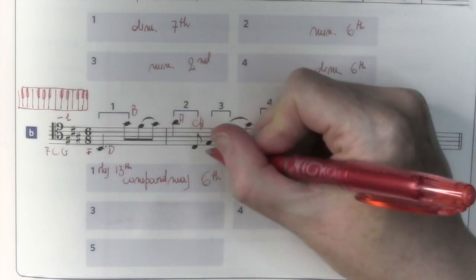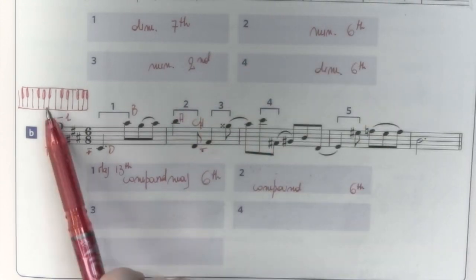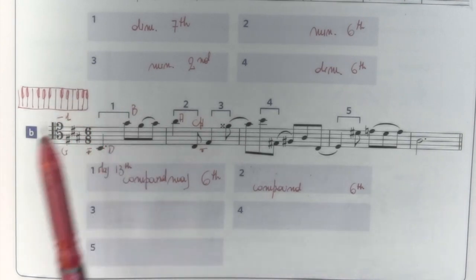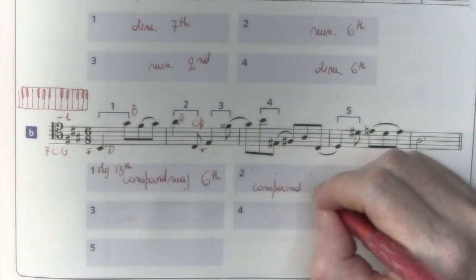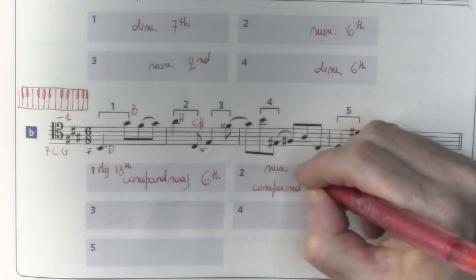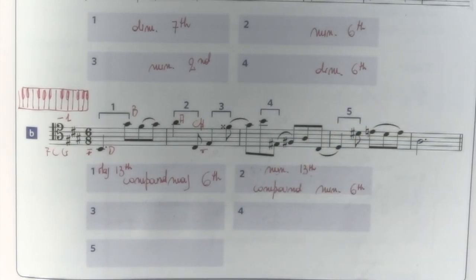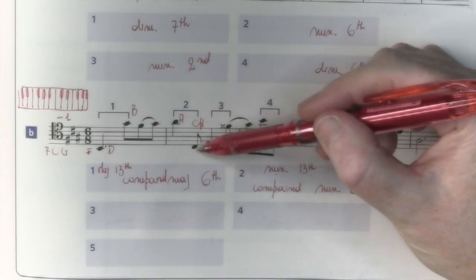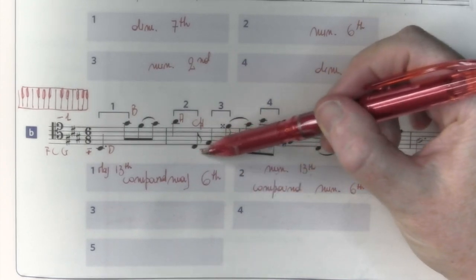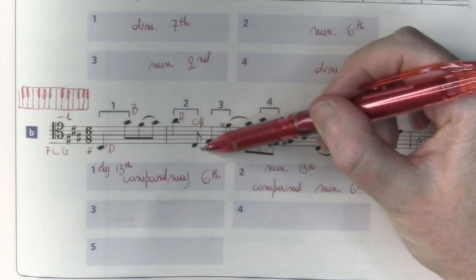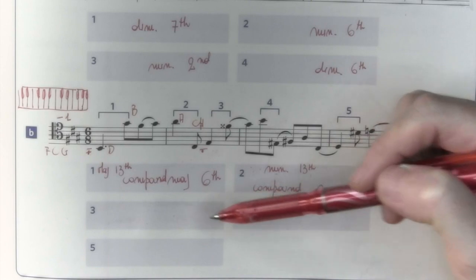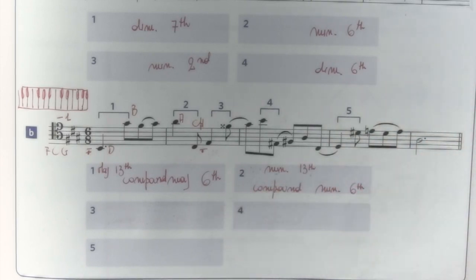Let's make it a third. We consider it as la, do sharp. La, do sharp is one and two tones. It's a major third. But if we flip it over, it becomes a minor sixth. So it's a compound minor sixth or a minor 13th. Okay? So let's do that again. La, do sharp, it's a compound interval, so it's a sixth. We flip it over, we make it a third, and we calculate what kind of third it is. We found out that it's a major third, la, do sharp, so if we flip it over, it becomes a minor sixth. And compound minor sixth is a minor 13th.